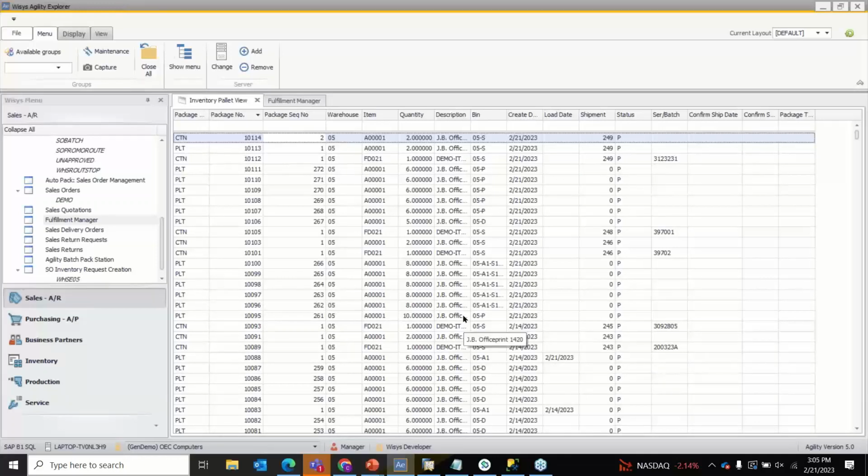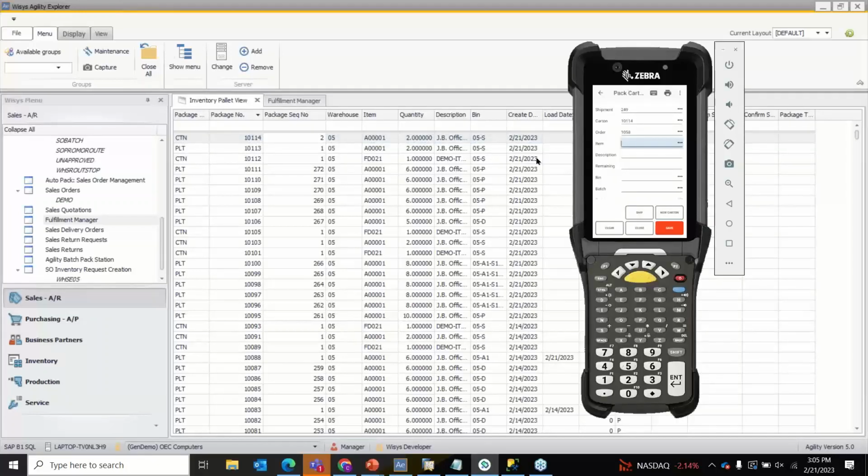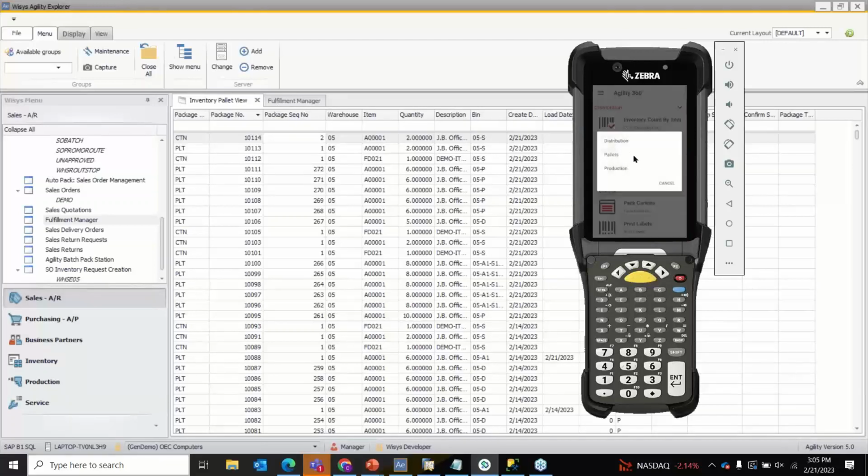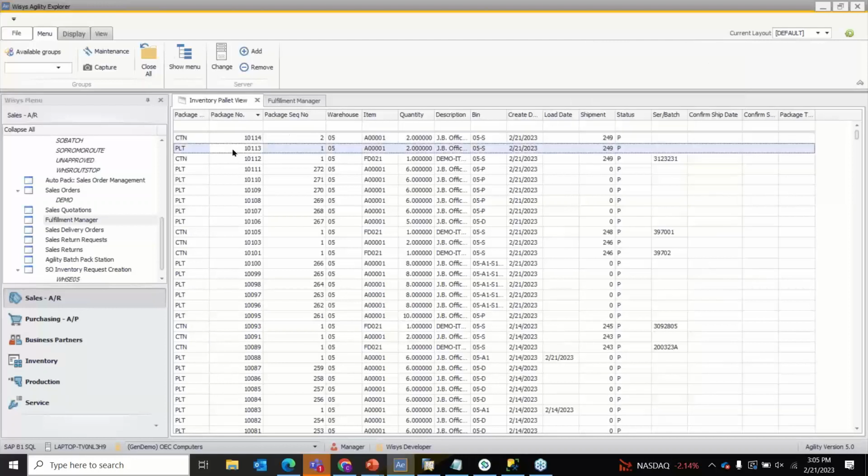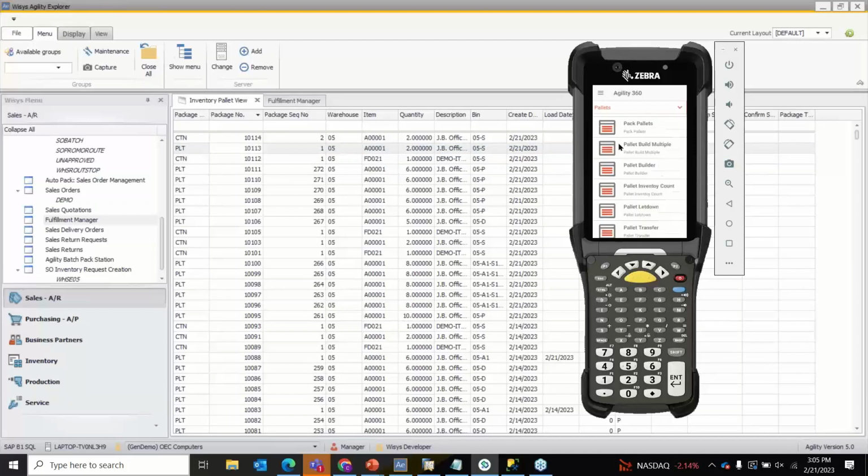So those are the ways to create a shipping pallet from scratch onto one of these forms. And it's just as easy to undo the steps too if it was mistakenly created or wrongly created. So in this case, we'll just look at our pallet that we built, this pallet 10113. And if we jump back in here and scroll down, we'll see that we have a form called Unpack Pallets. And what Unpack Pallets does is it retraces the steps that we did in Pack Pallets. So basically, with Pack Pallets, we created a pallet, added items to the pallet, and then put it onto the shipment.